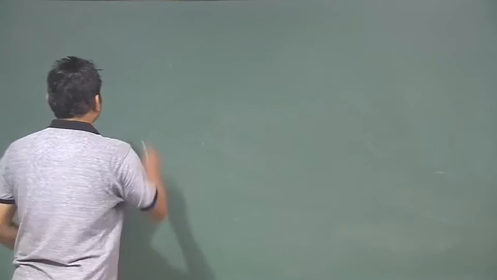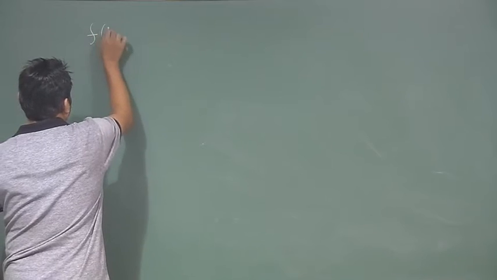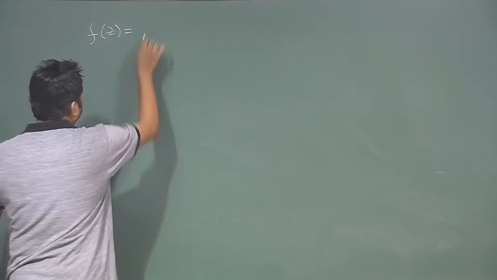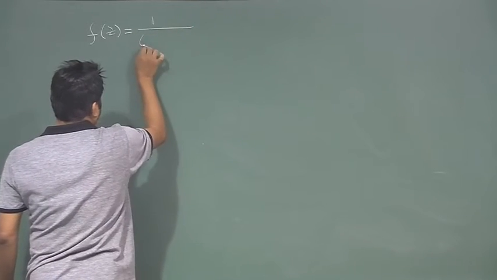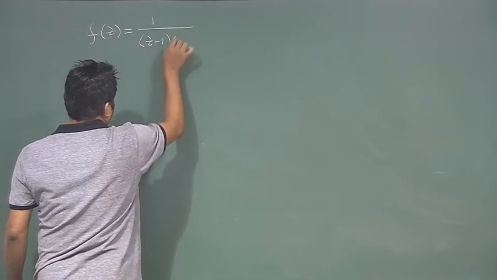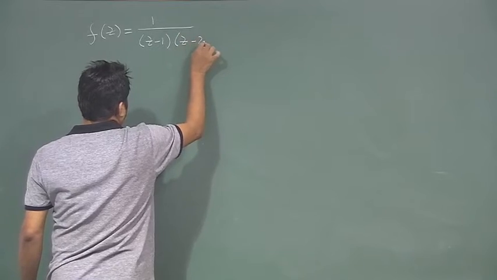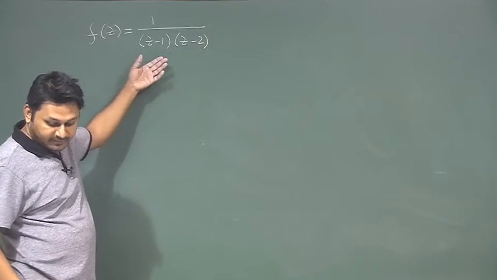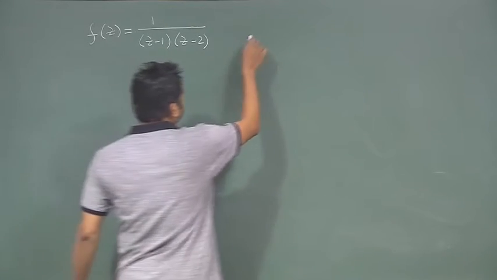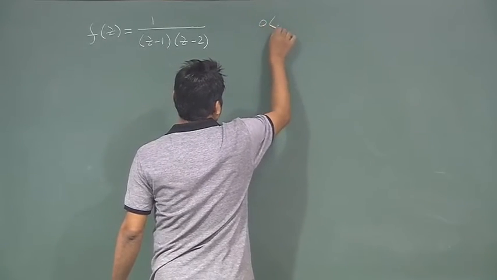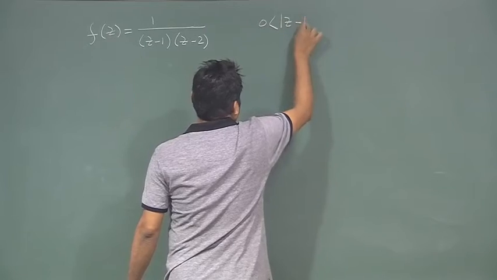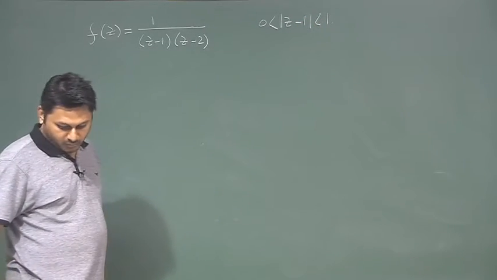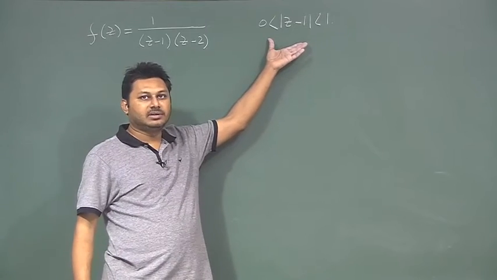Okay, so the function f(z) is the same. The next example is something similar. The function that is given is the same, the only difference is the region. So, the region is given as modulus of z minus 1 less than 1. Okay. The region that is given is this.